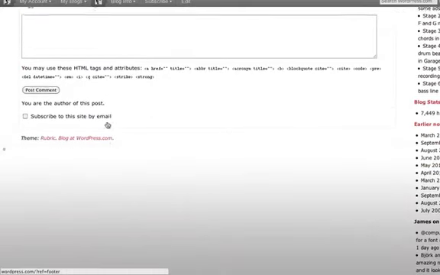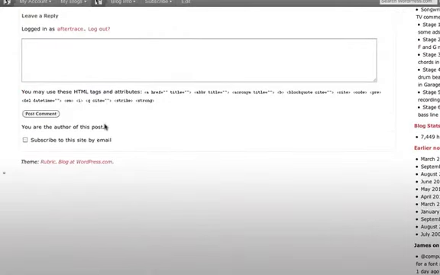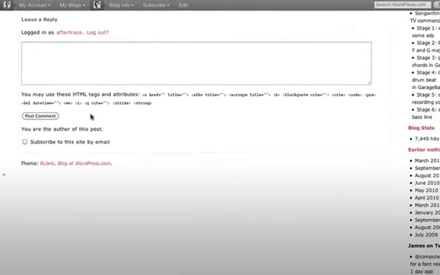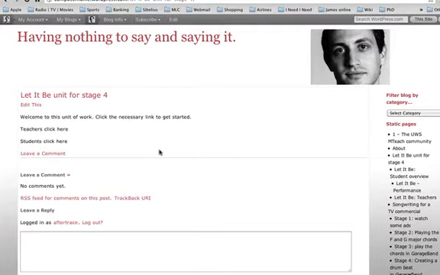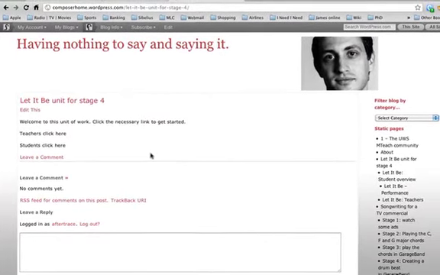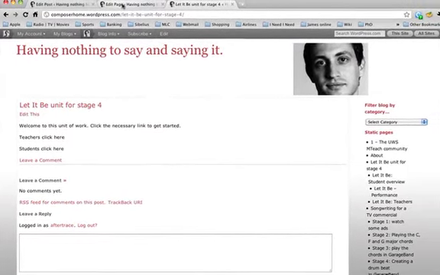If I scroll down to the bottom of the page, in some templates for WordPress you'll actually get automatic links to any pages under this one. So they would just appear there at the bottom. Anyway, let's edit this page and come back and see what difference it makes.